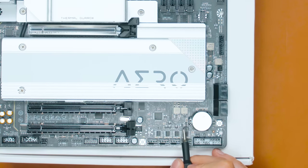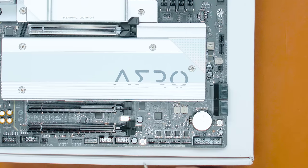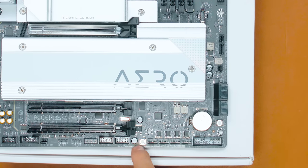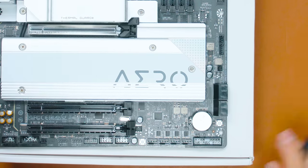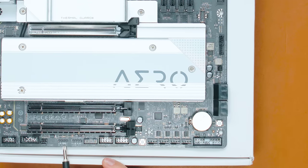Here is another temperature sensor header. Then we've got some system fans in here, which are very nicely arrayed all the way next to each other. I like to see that. It's nice to see. Another four in here. Then we've got a Q-Flash button here for your BIOS update. So if you want to update the BIOS, put a USB in the back port there, hit that and boom, it updates your BIOS. Two USB 2.0 headers in here. TPM header, two more RGB headers, so one 5 volt and then one 12 volt.